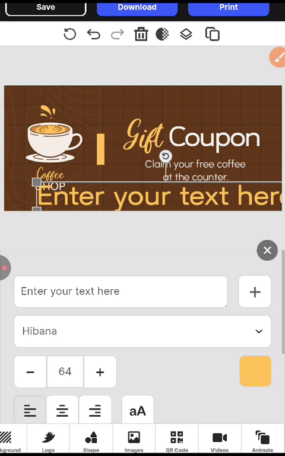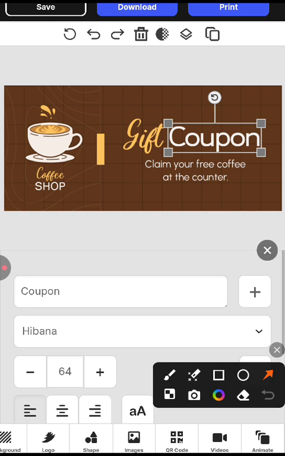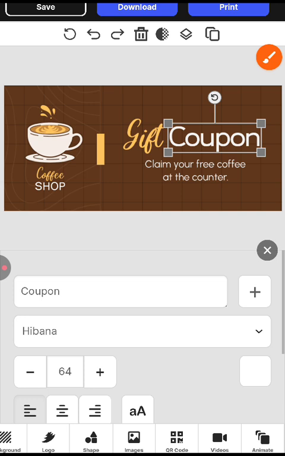If you click on this element, okay, you will get new sections, okay? So you can see enter your text here. So if you want to add a new section, you can always click on this plus icon, okay? And to increase or decrease text, you have this plus sign. So there are two plus sign options over here. One is this one to increase or decrease the text size, and this one is mainly to add a new section or element, okay?